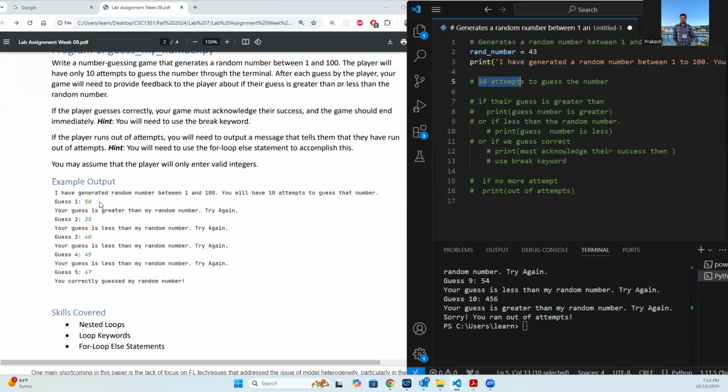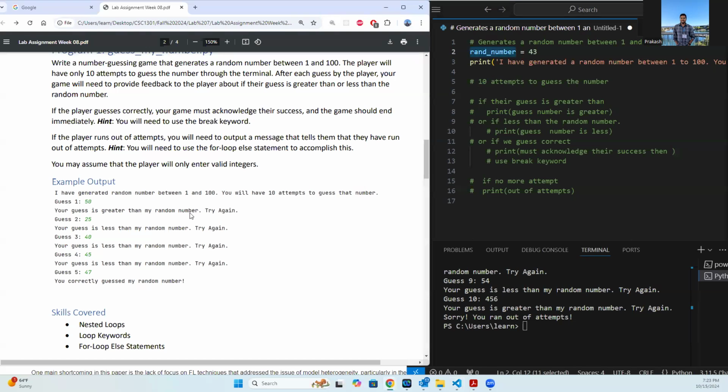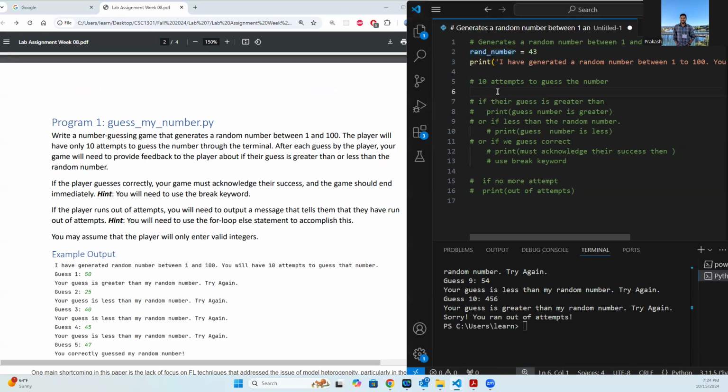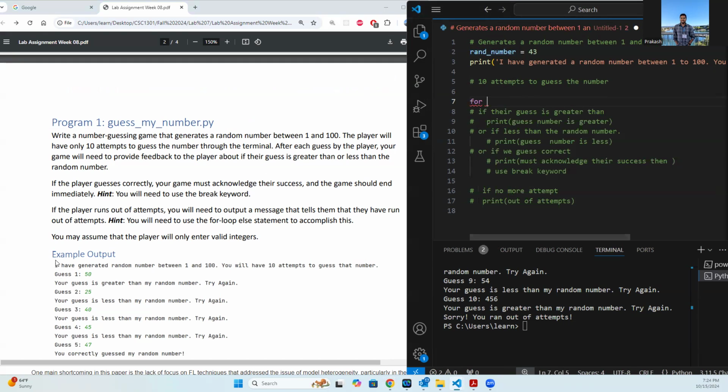You have to ask the user every time. You can see guess one, guess two, guess three, whatever the user is guessing based on some input that the user is providing. We have to decide the conditional statement, if it is greater than my random number generated or less than my random number generated, whatever message I have to define in here. So we know that we have to run a loop for 10 times, right?